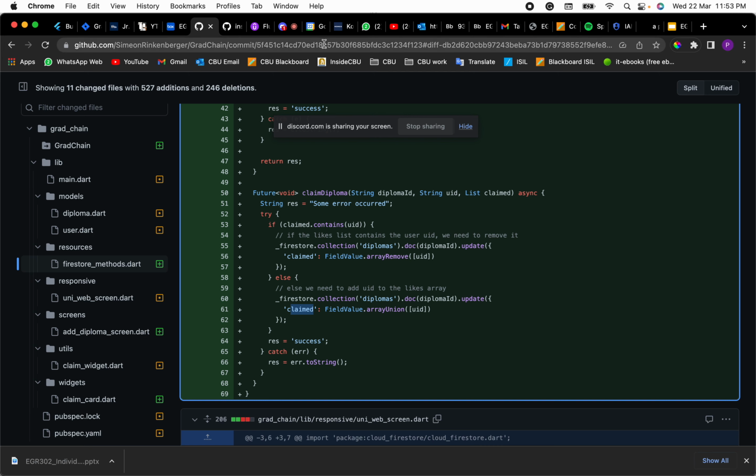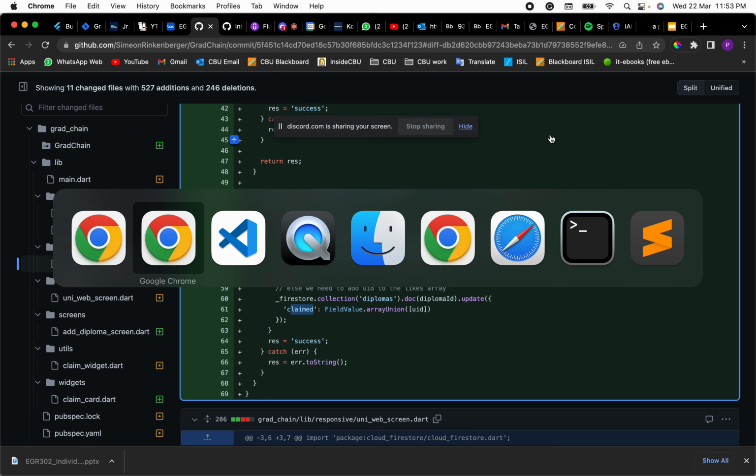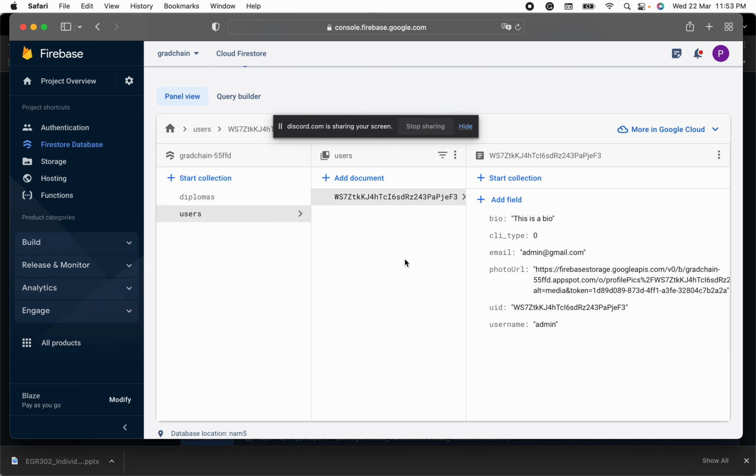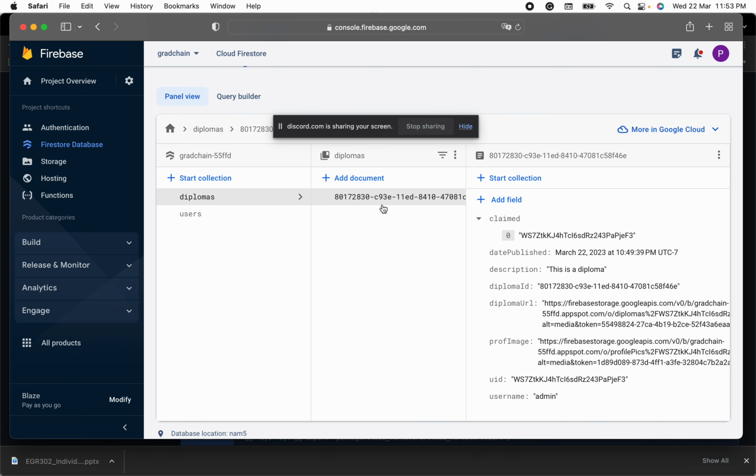And this looks sort of like this on the Firestore database. So here we have the user. We have already seen this on the last sprint. So it's the user ID and the info, but now we use the diploma. The diploma has its own ID, which is created by a dependency called UUID, which uses a timestamp and a bunch of numbers to create this.